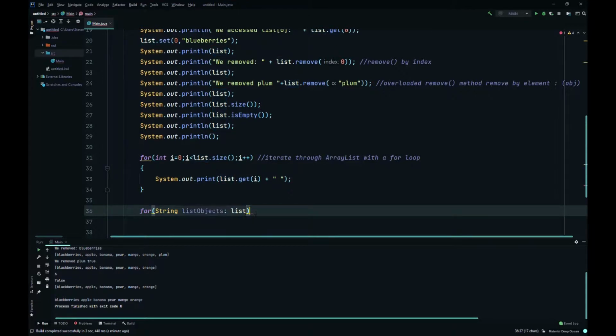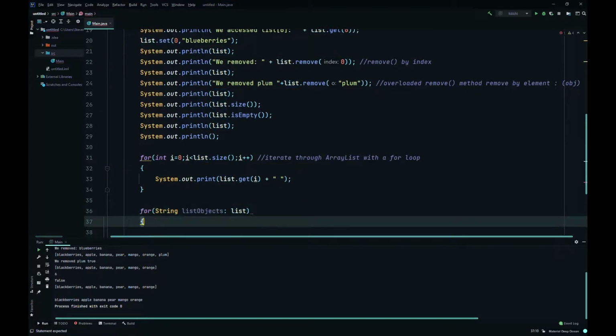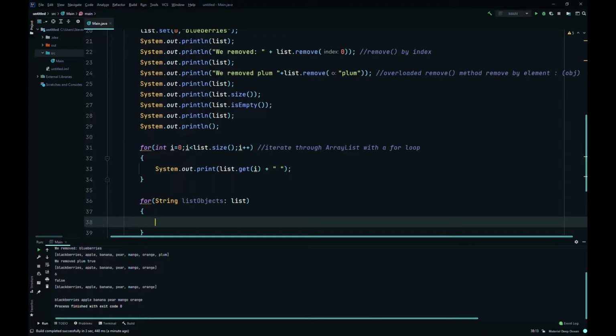I just say is equal to, and then you just do system.out.println, and then we just call list objects, and then plus space. Save and run that. Should work.